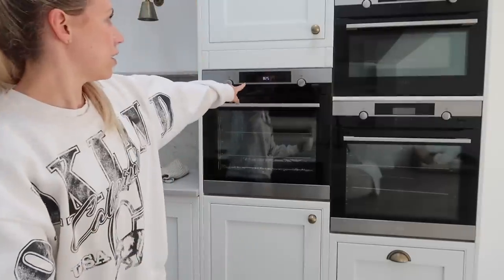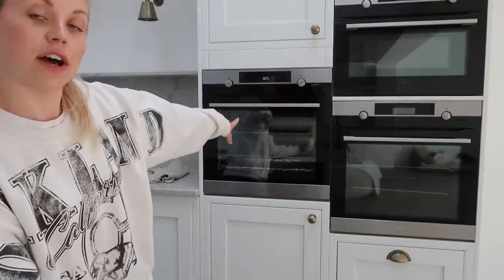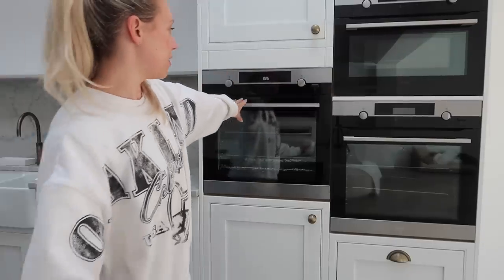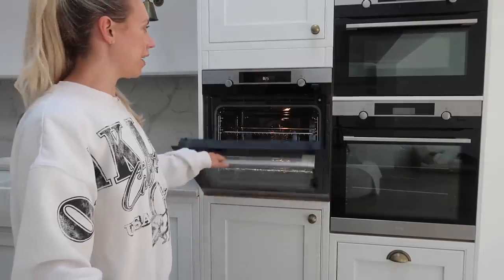It's a brand new morning - I've got really itchy eyes and I feel like it's hay fever. I put makeup on to stop me from itching my eyes because it only makes it worse. It's a fresh new morning and I managed to figure out how to get the timer on the oven working. I used the oven for the first time last night and did some chicken shawarma - it was delicious. And my little foil trick worked because everything is still sparkling fresh and brand new.